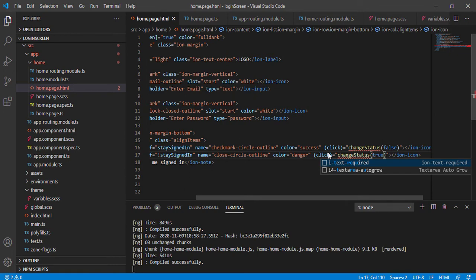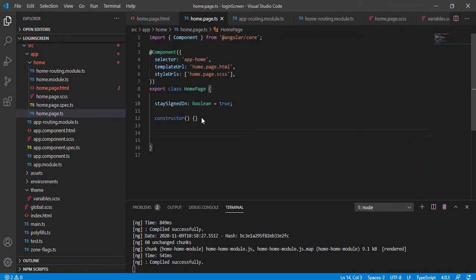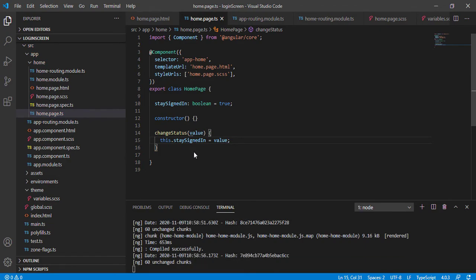Basically we are toggling the things up. Okay, now I'll simply pass this function out here, and whatever the value is passed in the parameter, I'm going to simply initialize this to the value.